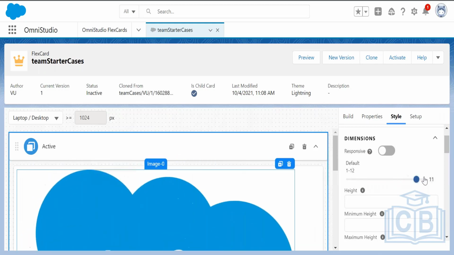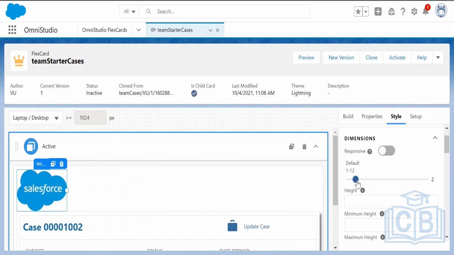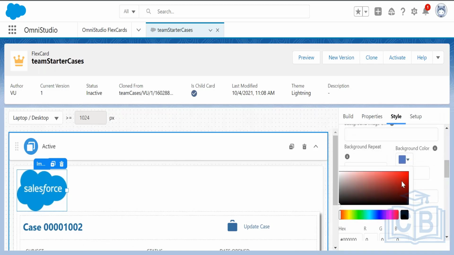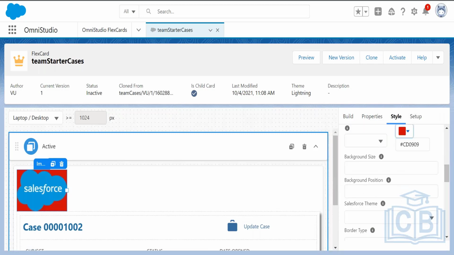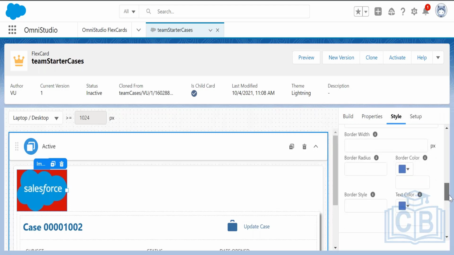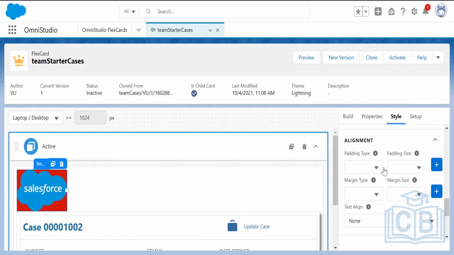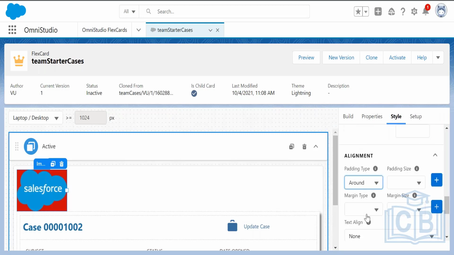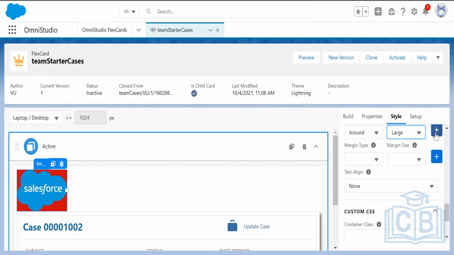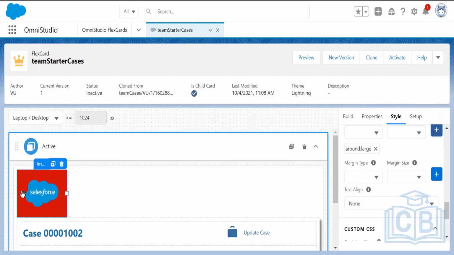See the dimension, I just reduce the dimension. If you want to change the color, background color, background size, position, border color, or padding. Let's say if I want to add a padding around, you can see it's already added the padding around.